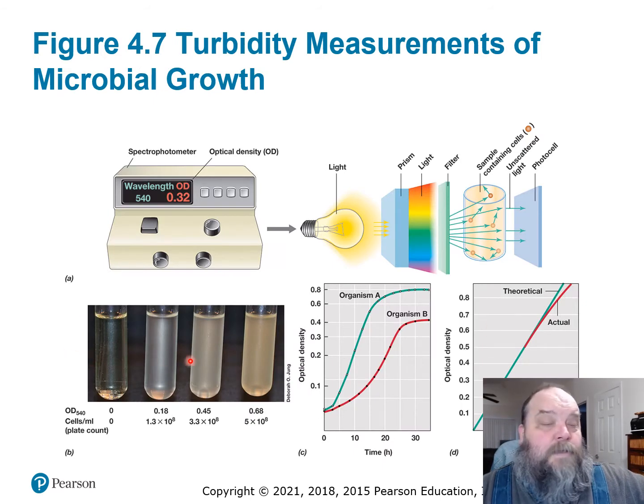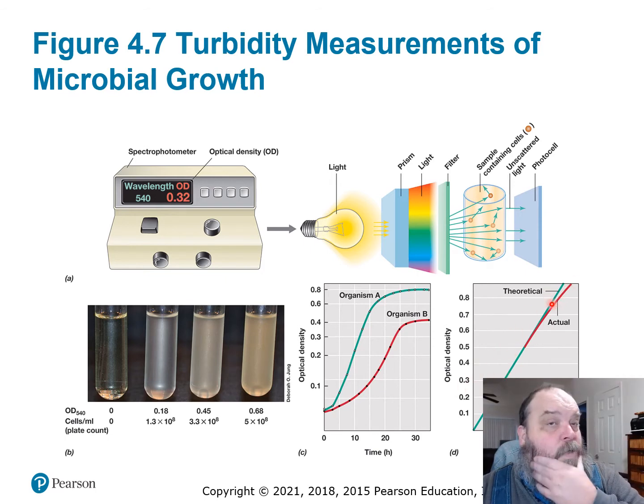So you're already going to be doing dilutions so that you can come up with a viable cell count number. So you take those tubes that you're already using for your dilutions and you drop them in the spec. You go through and you record. Boom, boom, boom, boom, boom. Then you do the cell numbers per optical density. And you get this growth curve.